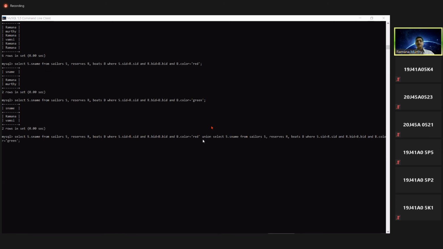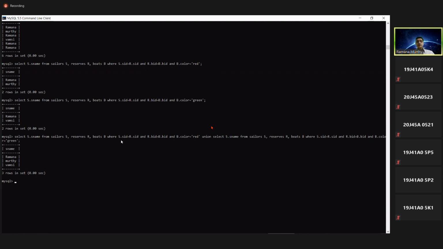But here, using the union operator, after the union keyword, I repeated the second query. Before this union, I typed all values from the first query. After this union, I repeated all from the second query. That means these two queries are joined using the keyword union, nothing else. Okay? If you are using this, automatically the two previous result sets are combined together and duplicate values are eliminated.